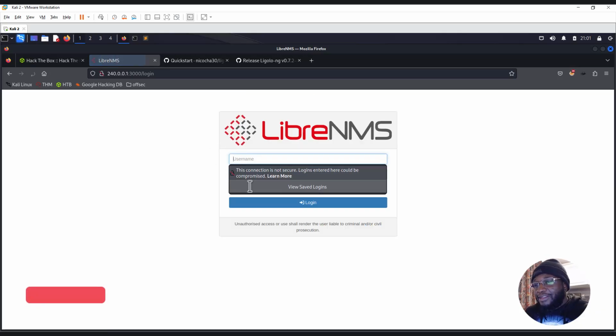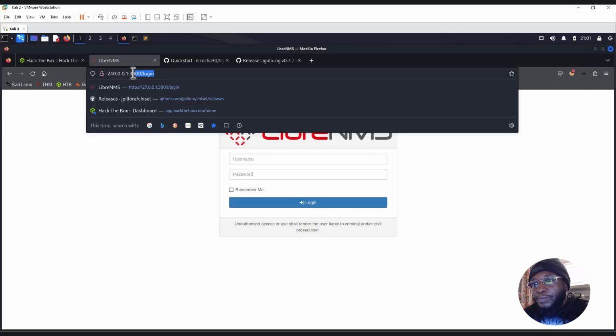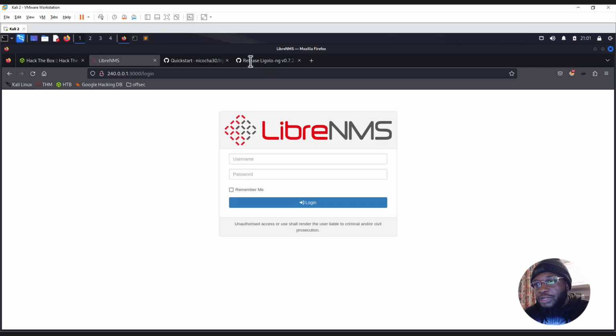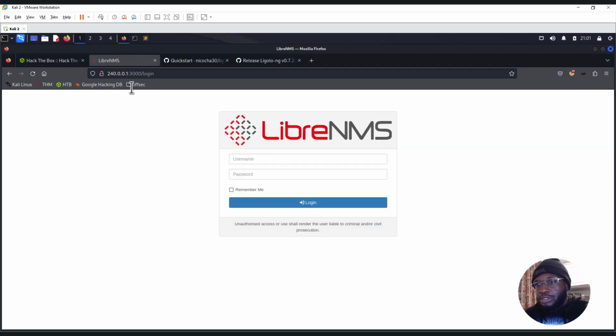All right, so I think this one was a bit challenging, but it made us do the troubleshooting together, and these are some of the problems you're going to encounter when you're trying to do this port forwarding. All right, so we've been able to access this particular port. So let's see if we can access other ports. So let's try port 8000.